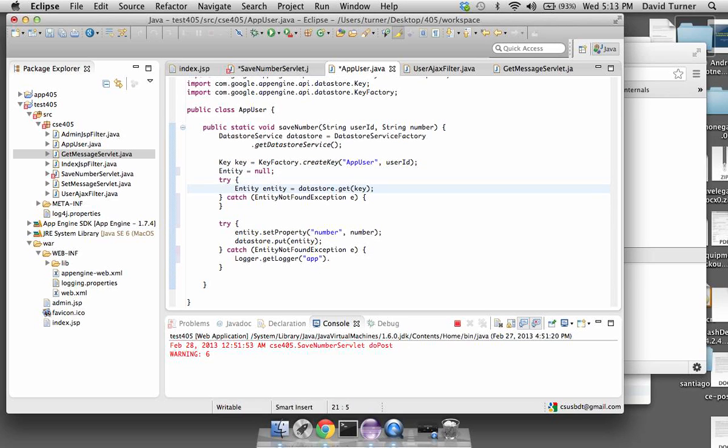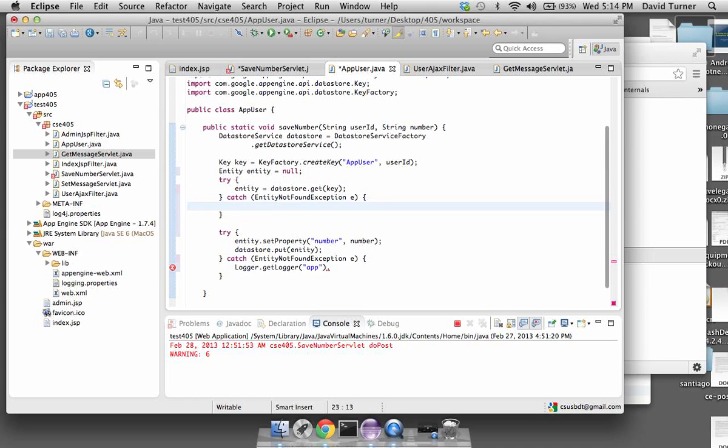We need to find that outside of this try-catch block. Oh, sorry, this is entity. And so try to get the entity. If it's null, then we'll create a new entity.